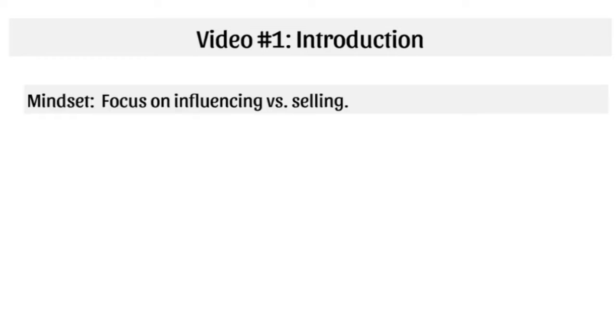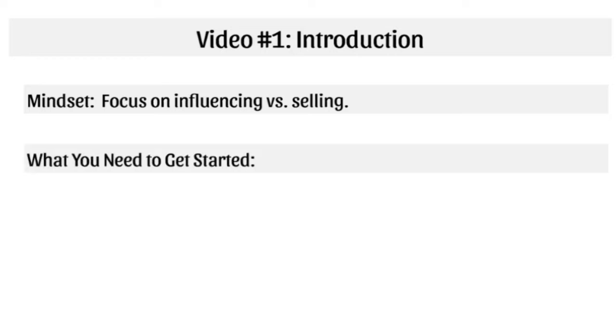So now what I want to do is talk about mindset, because having the right mindset going into this is so important. The reason is that a lot of times as sellers, product owners, service owners, or business owners, at the end of the day, you're trying to sell your product, right? Shopify store, affiliate store, or whatever. But instead of focusing on selling, you want to focus on influencing and creating a brand and creating a lifestyle. That's what Instagram is all about and how that's different. And we'll talk more about the differences in the next video.